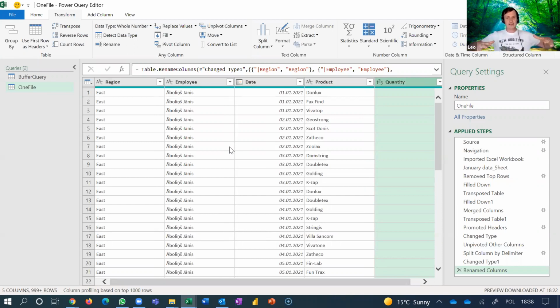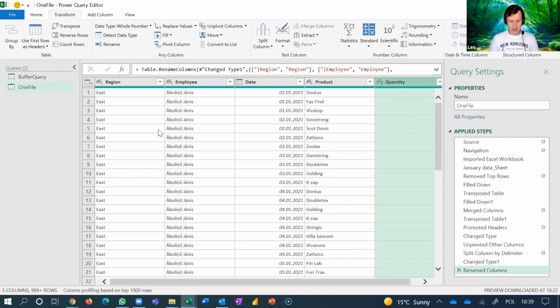So this is the first step. I have created a first iteration of my user function. So I have created a query that is able to transform only one file from the list. I have tens of thousands of files, so I don't know how many, but I have created one that works for me. So it gets rid of unnecessary data and leaves only data that I need. And so what I do next, I will transform this into user function, so I can use it later on my other files.